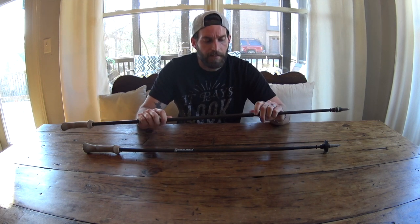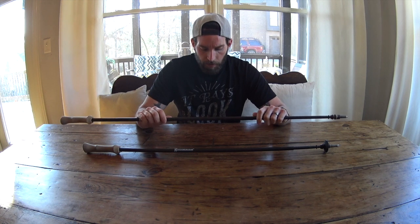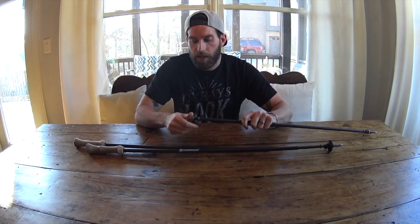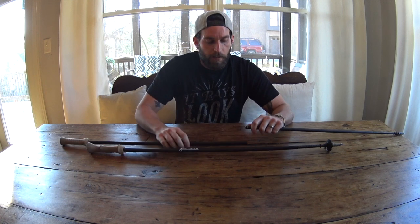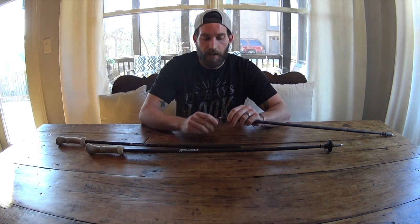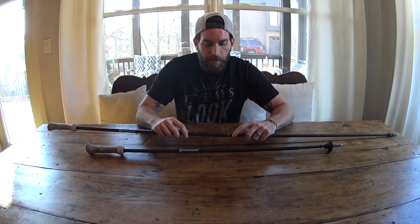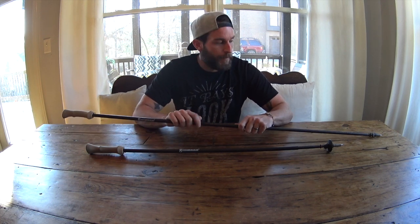The only issue I've ever had with this GossamerGear pole, the LT4, is it's been cold before, and overnight the rubber shrinks. So at night, or if it gets really cold, if I just have them sitting out and I'm ready to tighten them up, sometimes they won't tighten. And what it is, this is backed all the way up somehow, and it won't grip itself again. So it'll just be turning on itself, and it just never gets tight. So what I do is I pop them off, and I grab this and just twist it just a little bit, slide it back together, and then they're good to go. They're ready to tighten back up.